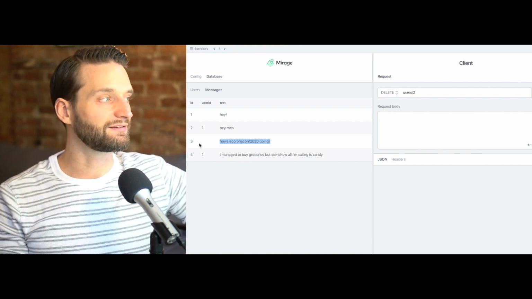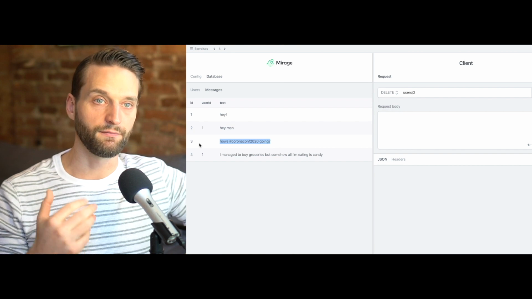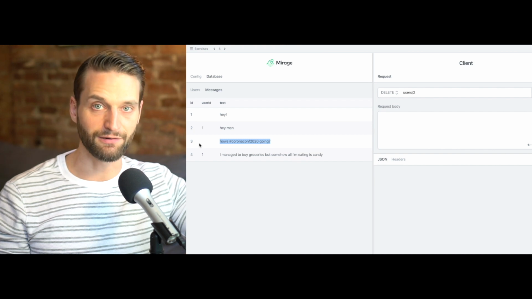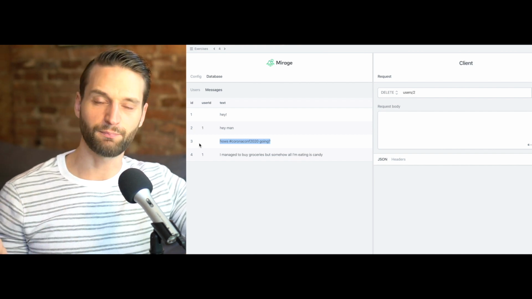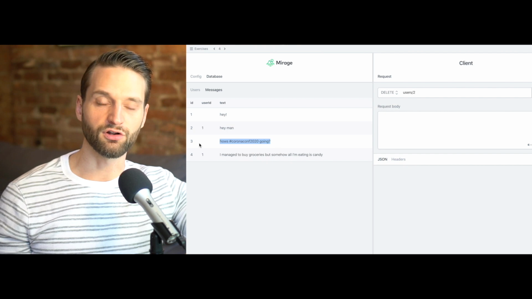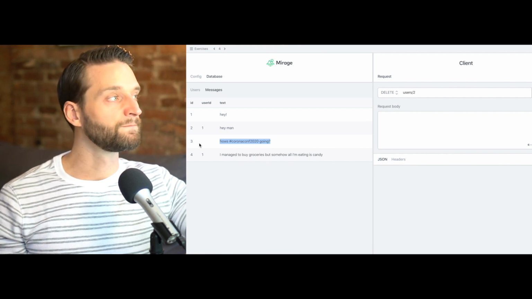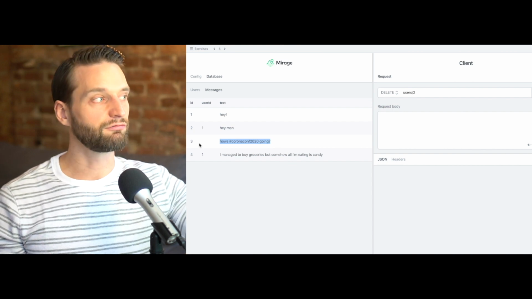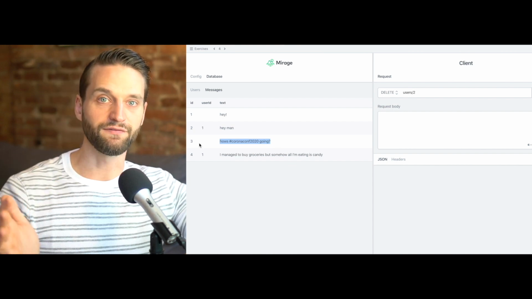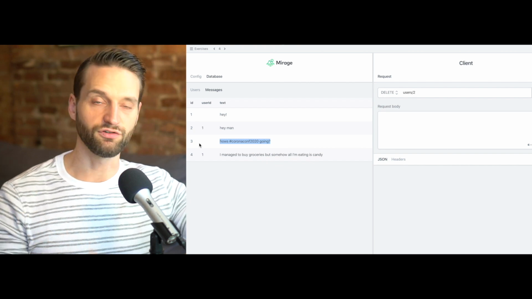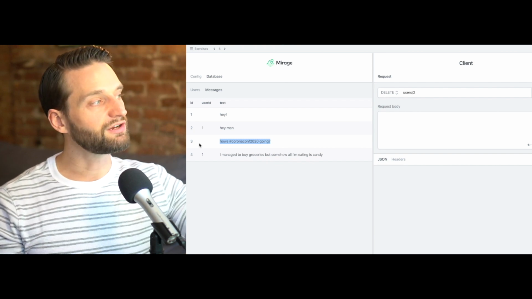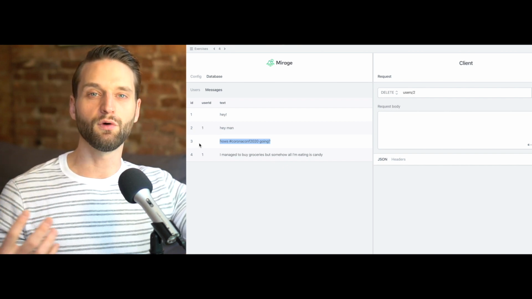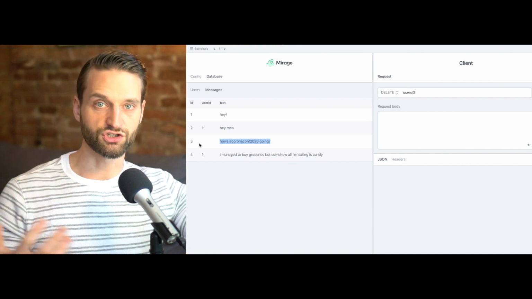Now in a real backend system, you might have even more control, or you want to add more constraints and say, you know what, a message should never exist in our database without a pointer to a user, because that's just not valid. You might hear this called an orphan record. And a lot of systems have support for cascading deletes. If I were to delete Ryan, the user, make sure we also delete all of his associated messages in our backend system. But you can see here that Mirage is doing some work for us to keep these foreign keys in sync, which is why you want to lean on these conventions of relationships and foreign keys.